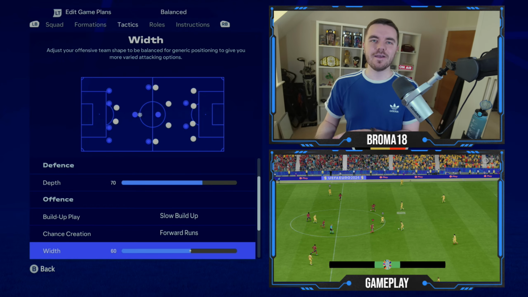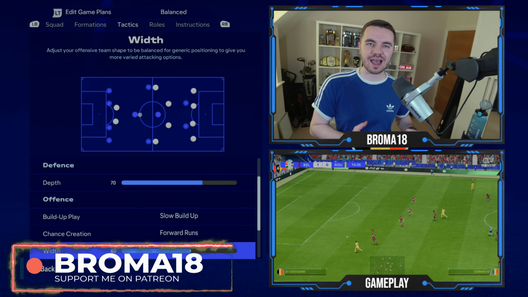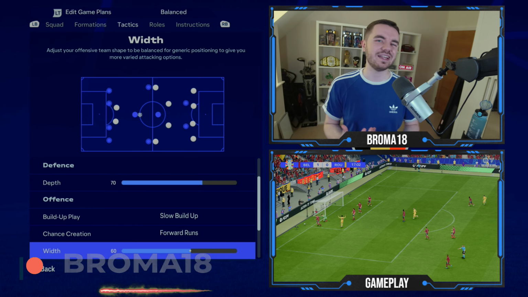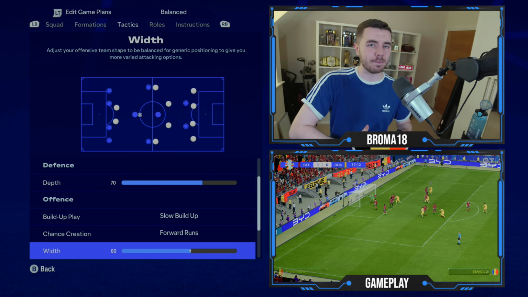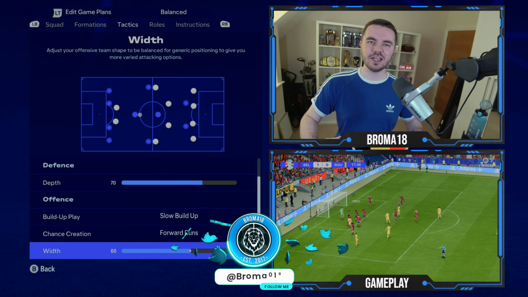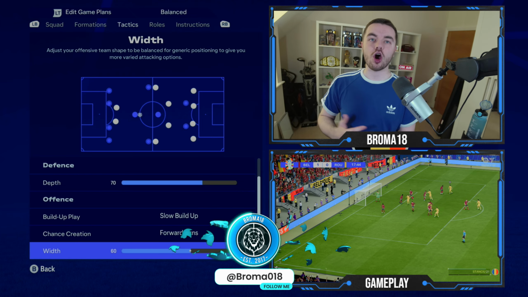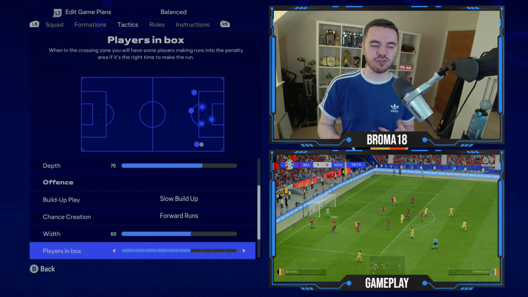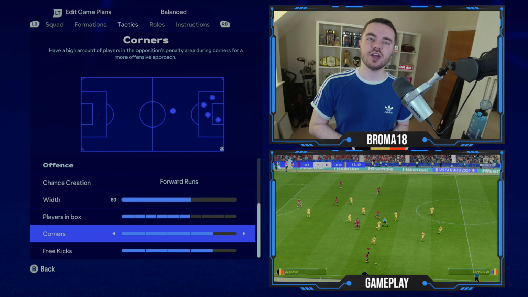Width is on 60. Again, playing into that forward runs, yes, we have an emphasis on progressing through the thirds, but in order to really stretch out this team and make sure that they are getting to as much space as possible, it needs to be a bit wider than on 30, where it's going to be quite compact and narrow in an ultra possession system. In this case, we're going to stretch them out a little bit more and help play into that forward runs, where they're trying to get into space, again, horizontally as well as vertically. Players in the box is going to be on 6, and that's going to give you roughly 4 players in the box for crossing situations. And in the corners and free kicks, both of these are going to be on 4.